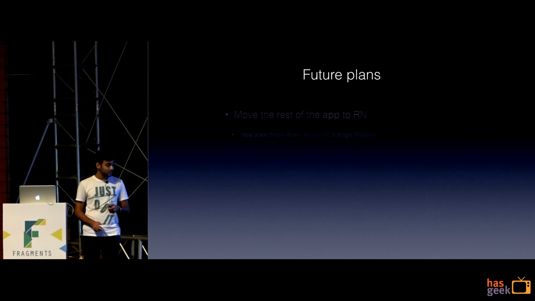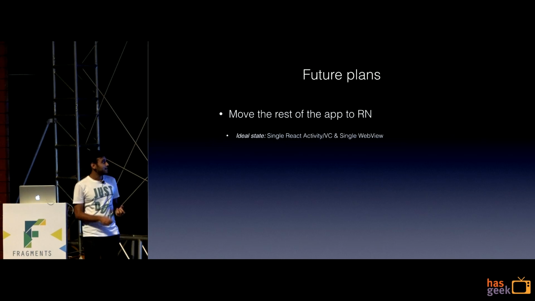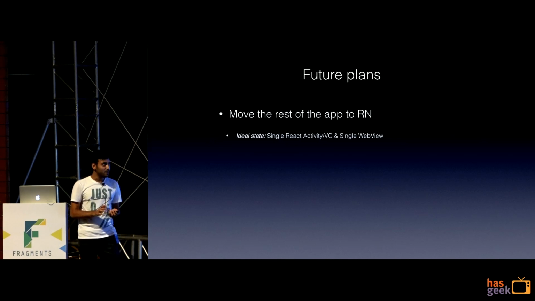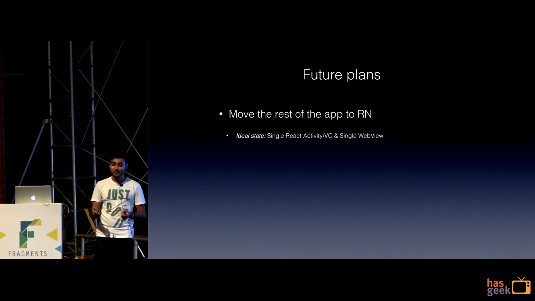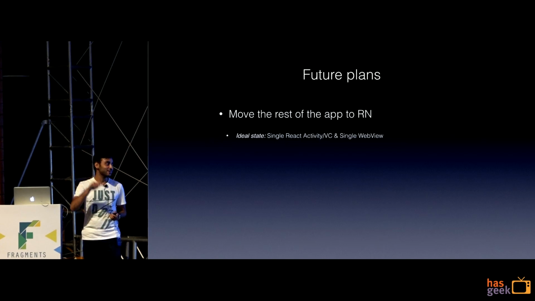So what are our future plans? Move the rest of the app to React Native. The ideal state would be that we have a single React activity or a React view controller which handles the entire app. And if there are web views, we handle our checkout in a web view, so there's a web view activity. So the ideal state would be this. And another ideal state, another level, would be to never push an app update via the Play Store. But that is a long process.